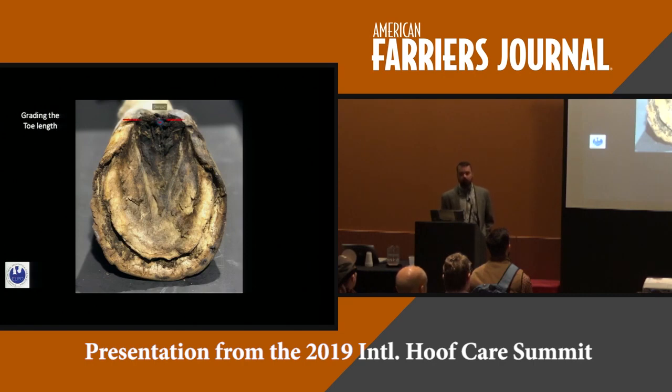Grading the toe length. Where the dimple is, the widest part of the foot, doubling that, right? At our 1/4 of an inch, 0, 2, 3, 4. The toe length is at a 4, all right?